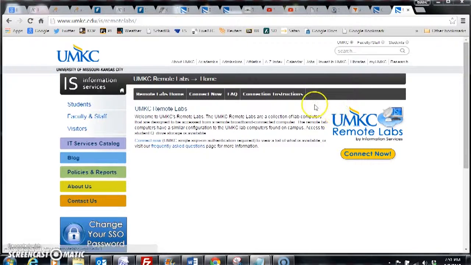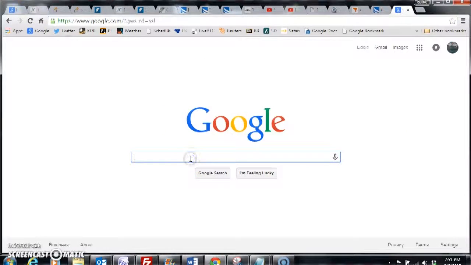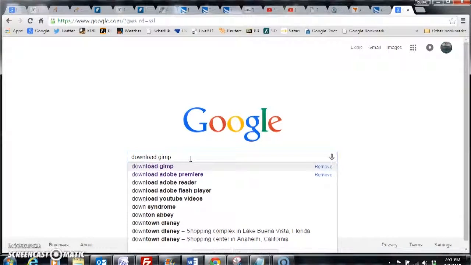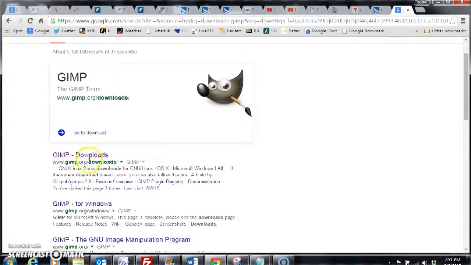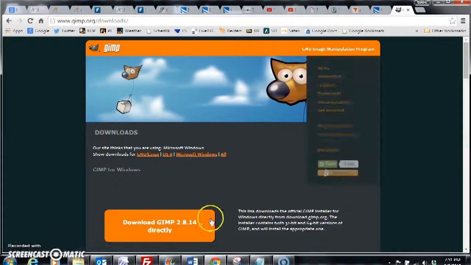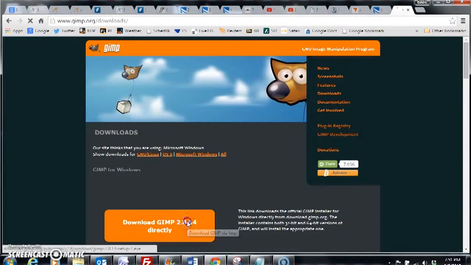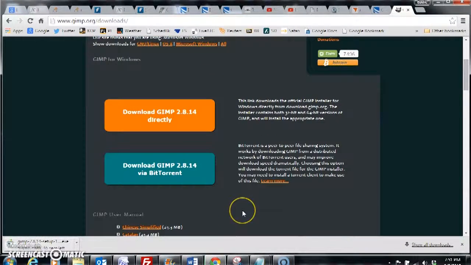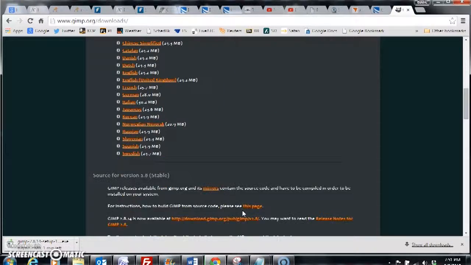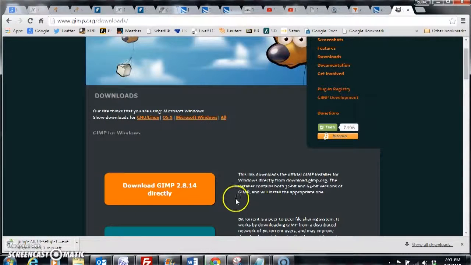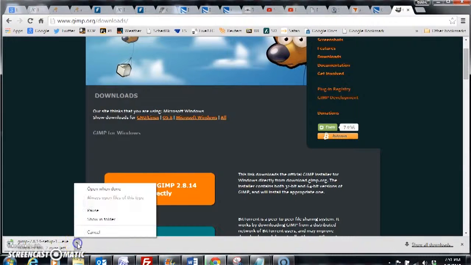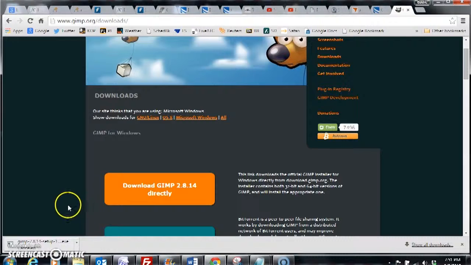If you want to install GIMP on your own computer, it is a free program that's available on the internet. So let's see how that works. I'm going to search for download GIMP. And this looks like the Windows version. And there are different versions if you want to run GIMP on the Mac or even Linux. So there are other options here. The default option here is Windows. I'm going to go ahead and cancel this. I already have GIMP installed on my computer.